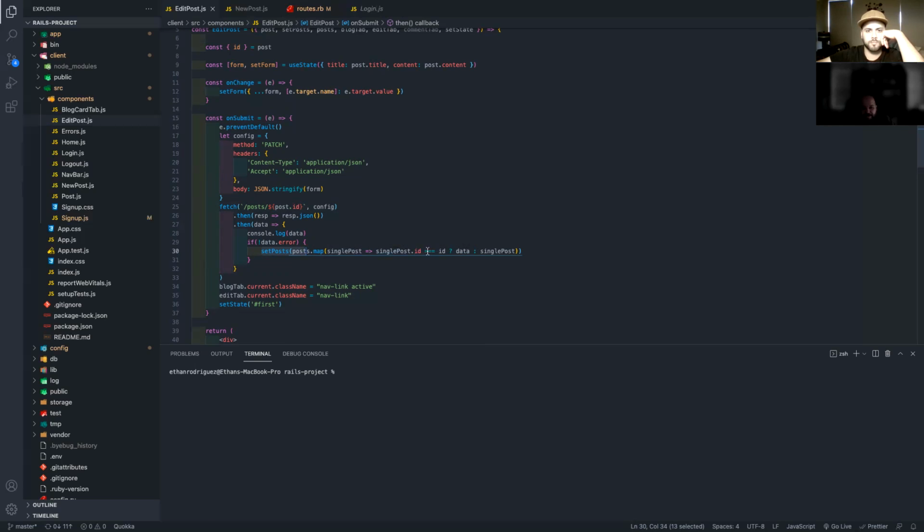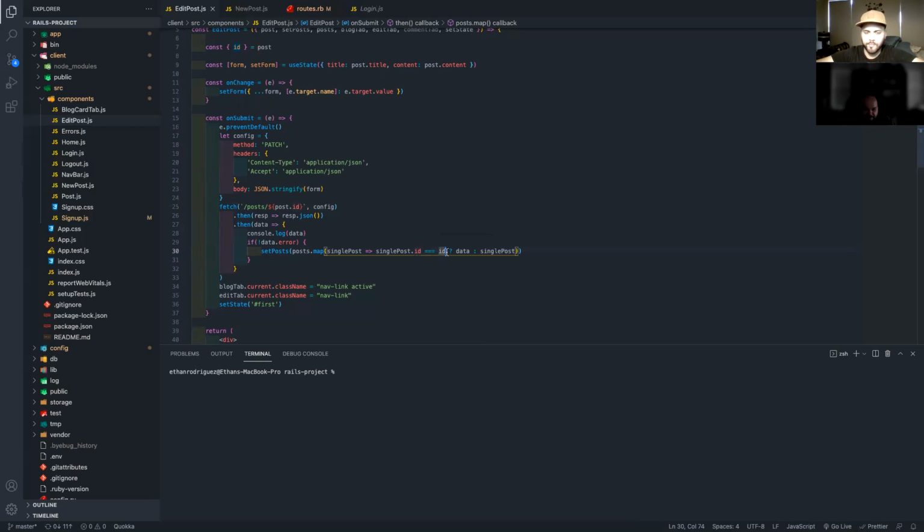This is a ternary. Single post ID equal to the ID of the post that we made the update to.